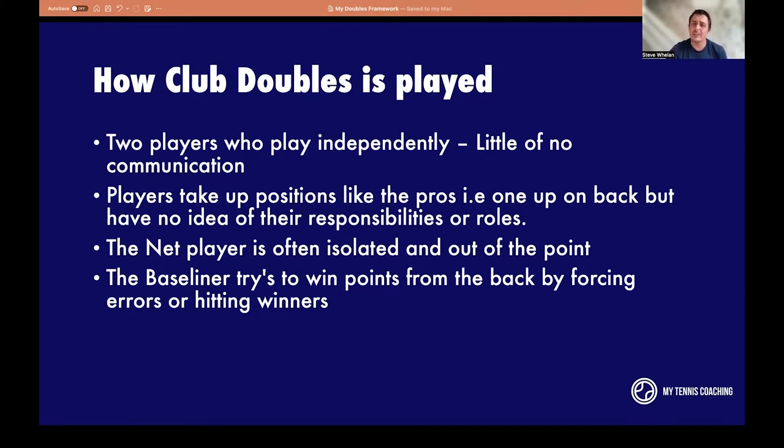And the baseliner is trying to win the point, but has little court space and no angles to attack. They'll just try and out-hit the other baseliner even though they haven't got any angles or space. They'll attack down the line, which is the hardest shot to hit, and give away cheap points if the net player has good hands. It's not the baseliner's job to win the point, but at club level most baseliners try and win from the back of the court.